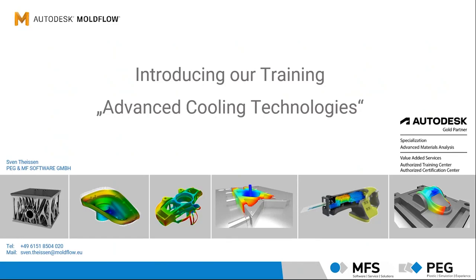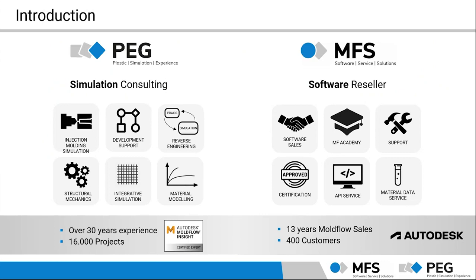Just a short introduction about our company for those who don't know us. As you see on the slide, we have two companies altogether. It's PEG as the simulation consulting and MF Software as the software reseller and service partner. I think most of you know us, so I don't want to go too much into detail on that. Both companies are very close together, and so we can give you from consulting and software everything we think you need.